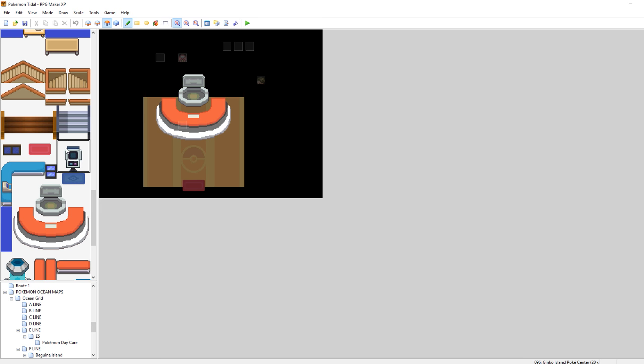Okay. I want to put the PC there. And then let's just... Let's see. Which tiles can I get rid of and get away with? Okay. Kind of looks a little bit awkward there, though. Hmm. I have to figure this out. Okay. And I would also like to have a Pokemart in the Pokemon Center. Maybe I should do this. Maybe make it more stripe.